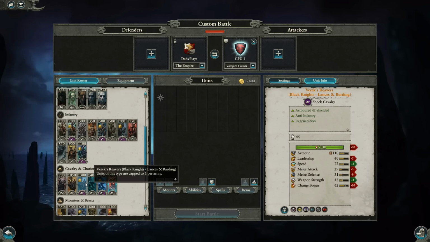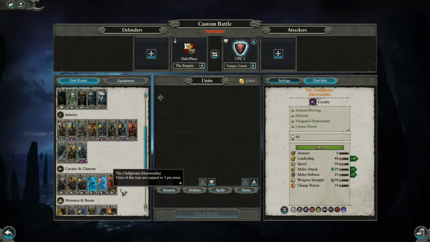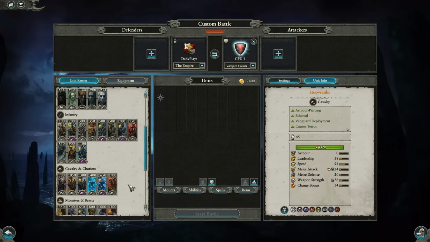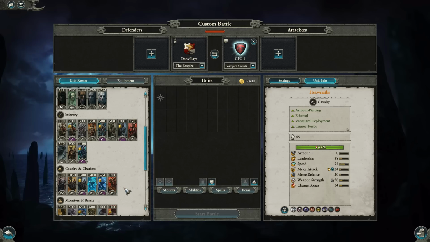Like in that last build, you could have cut one of those corpse carts, maybe downgraded a couple skeletons to zombies, and you would have been able to afford to upgrade both of those Hex Wraiths to Blood Knights, which I think would be a lot better, especially against the Empire, because again, they do have access to a lot of magic damage. So that's kind of my 2 cents on that.